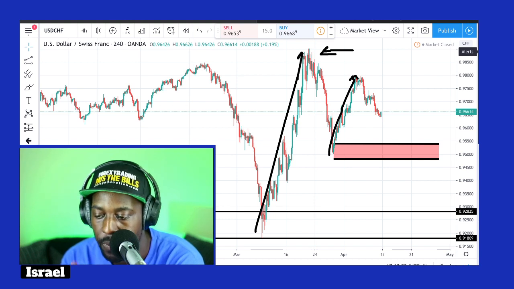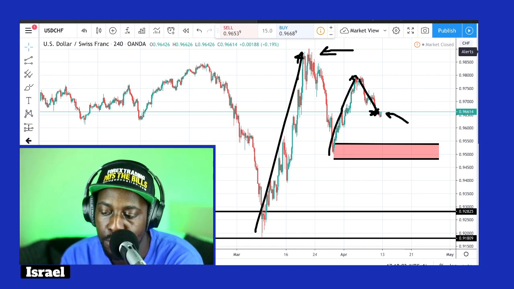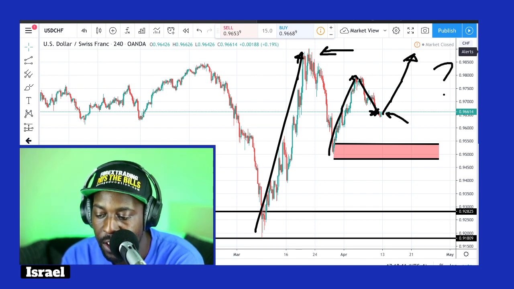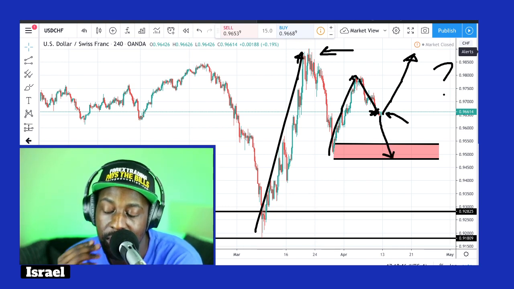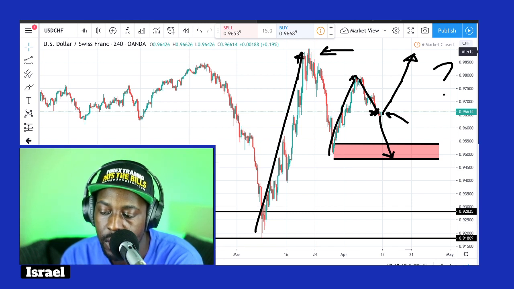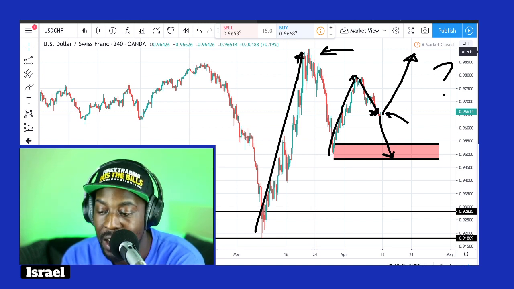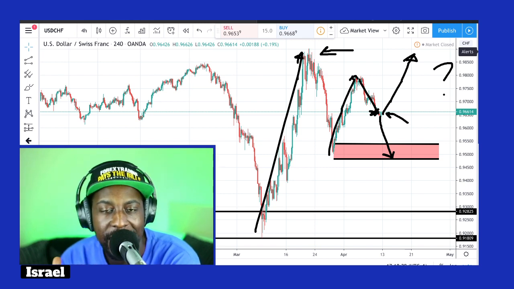I wouldn't ignore it. So even though price has sold off right now, look, the last 4 hour candle was actually quite bullish. So is price looking to do something like that? Maybe. Is price looking to push down here? These would be the two scenarios for me. I'd look at this and say, okay, cool, what's going to happen this evening as the price opens in a couple of hours, about 4 or 5 hours? What's going to happen tomorrow morning into the afternoon? That will give you more insight into what's going to happen.